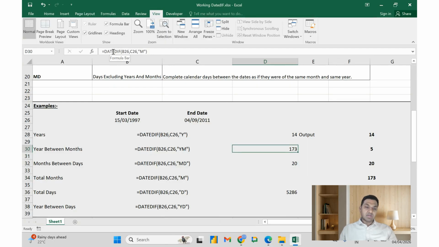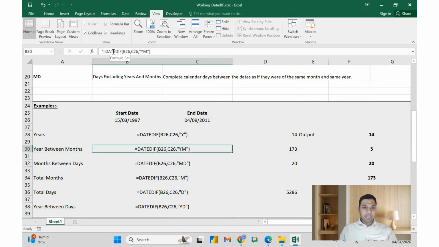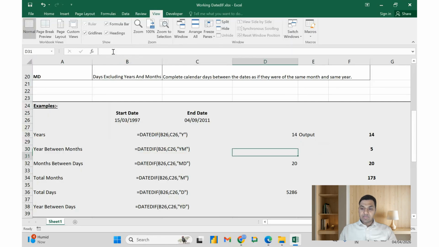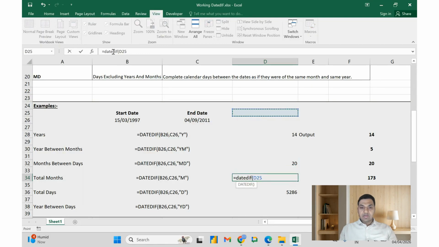Here I have already calculated months: equal to DATEDIF, then the start date, then select the end date, and then M. So here we will get total months.